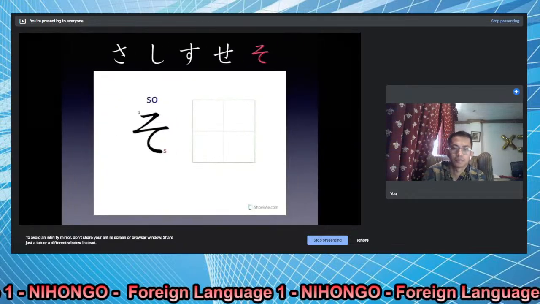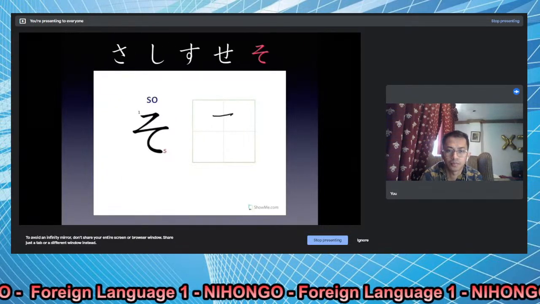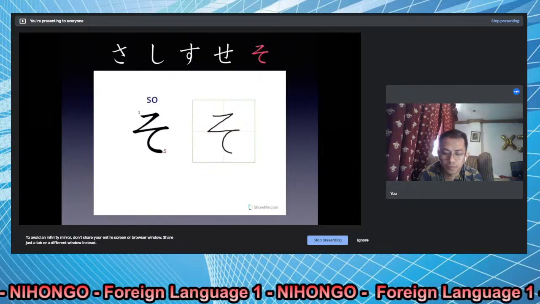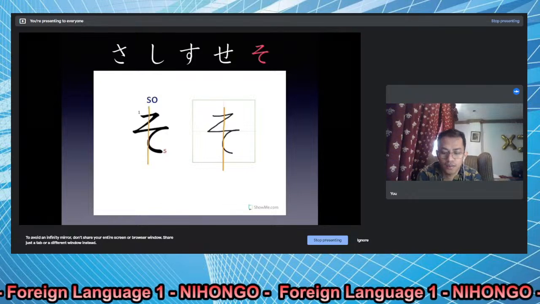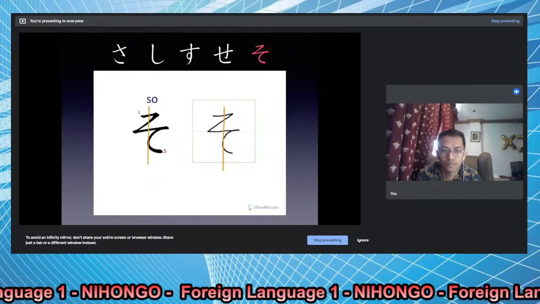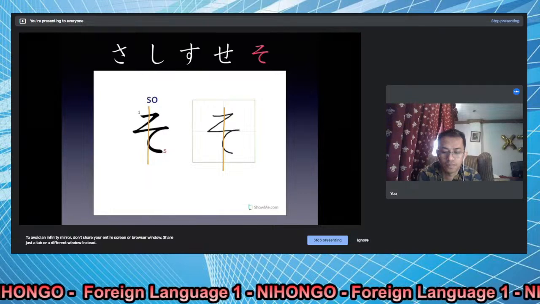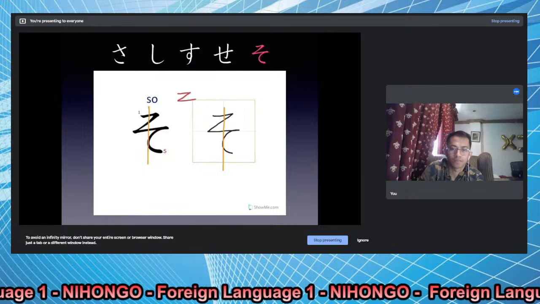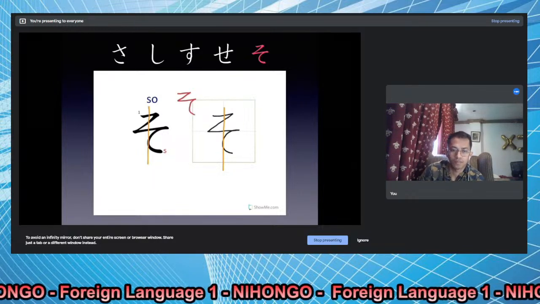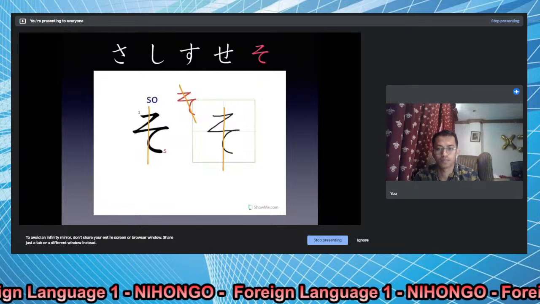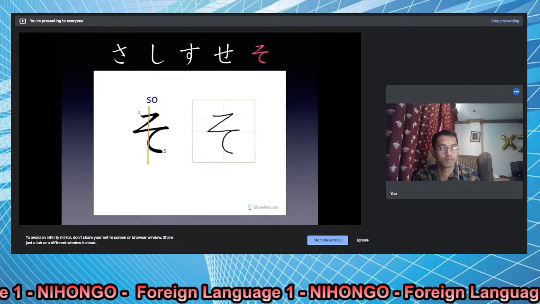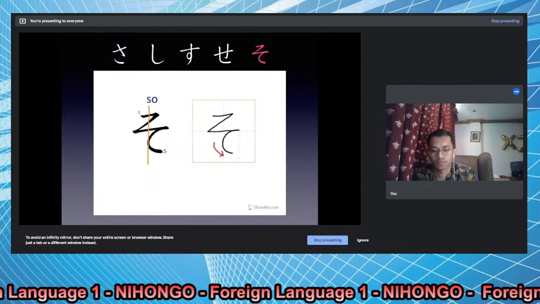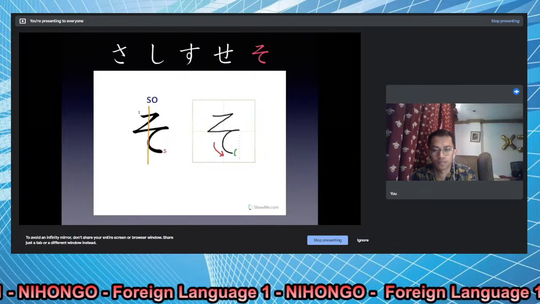The last letter is so. 1, round the curve and then stop. Here's the center line. Make sure that your so is standing straight up and nicely balanced. What I mean is, do not write your so like this. See, this one is inclining and not standing straight. Towards the end, it has a nice round curve and stops way before it reaches this line. So you have a little bit of opening here.